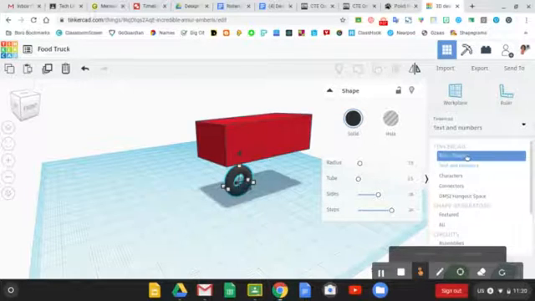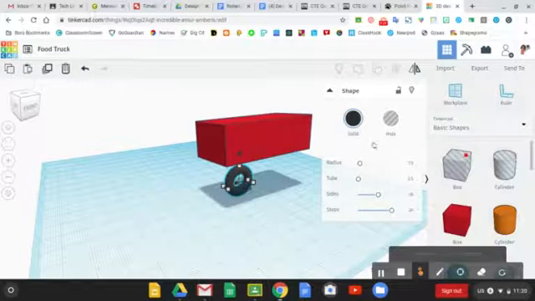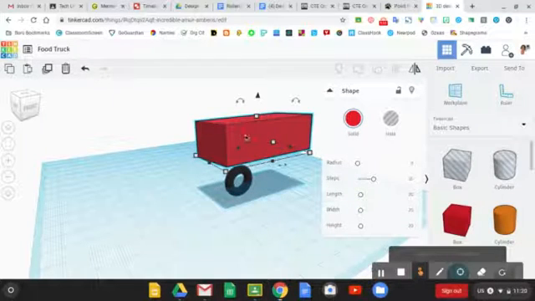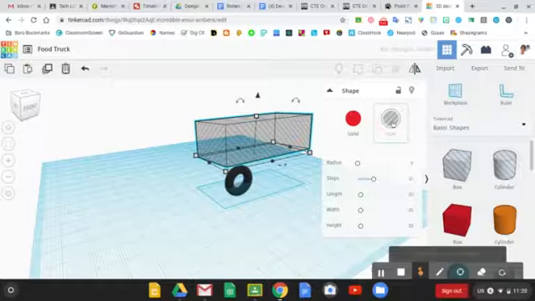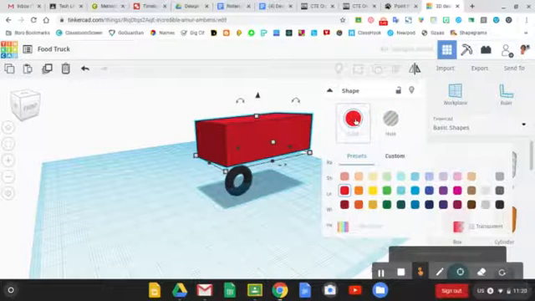I'm going to go back to basic shapes. Okay, so I'm going to click back on this shape that I made because this is a box, but it's not hollow, like there's nothing inside there. So you notice that there's something called hole. If you click on hole, then it makes it transparent. I don't want the whole thing transparent, right? So I'm going to have to keep it solid.